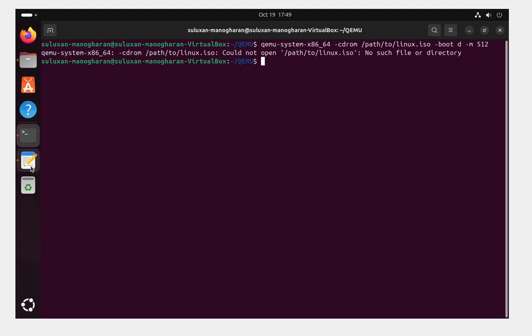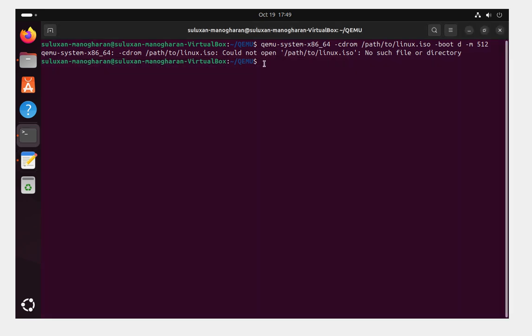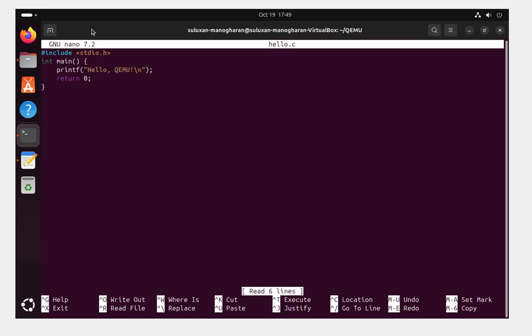That's because they repath the links. You have to do sudo apt install qemu-system for that type for that to work. And as you can see, it's already been done because we already downloaded the first QEMU. So now we're going to do nano hello.c and we're going to make sure this works. When you do nano hello.c, this is what it's going to look like, like any other one.